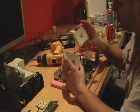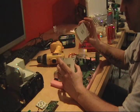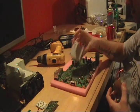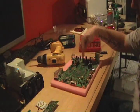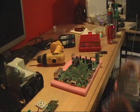Okay. You might as well go ahead and clean these because you're going to have to anyways. I use the MEK to clean them, just like I do on all the other chips. And then I'll clean these as well. You got the GPU, then the CPU. Obviously, this is the area we're going to be working with.